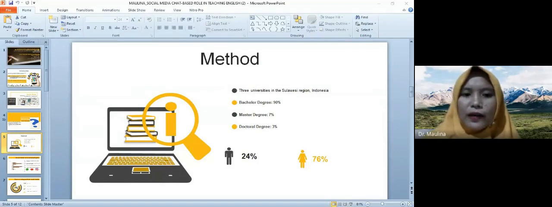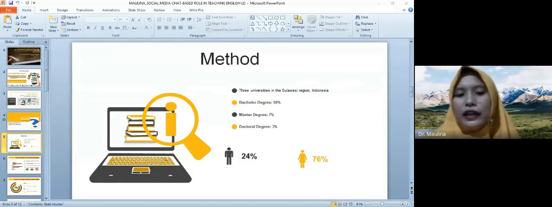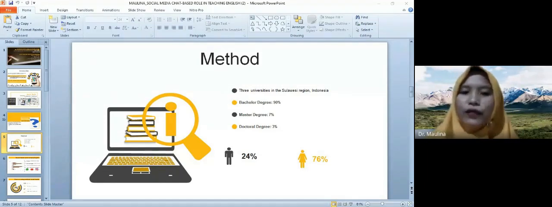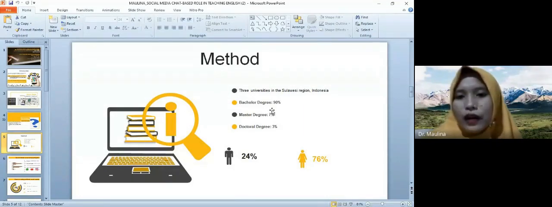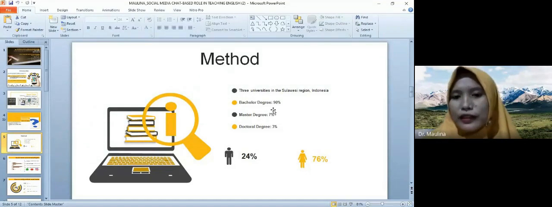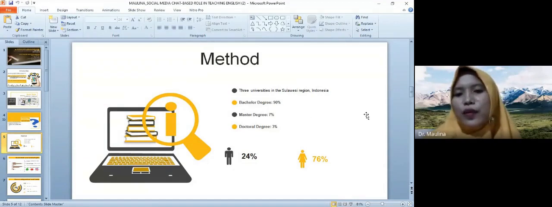There were 147 students who participated in the survey, consisting of 90% respondents in a bachelor degree, 7% from the master degree, and fewer respondents coming from a doctoral degree, 3%.